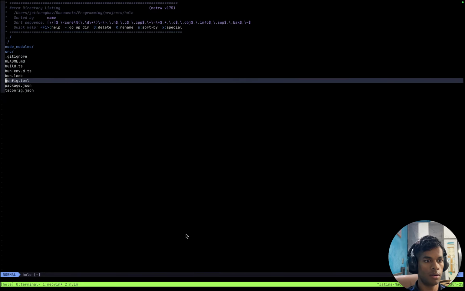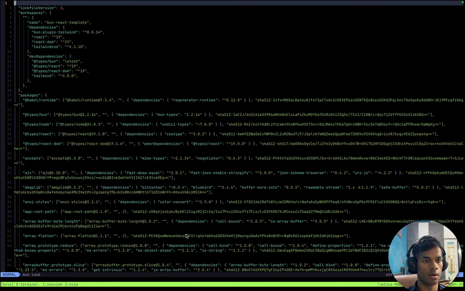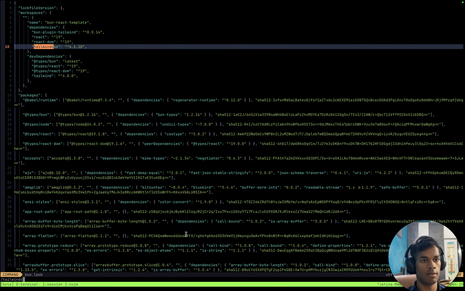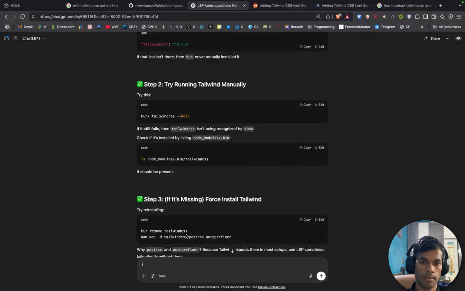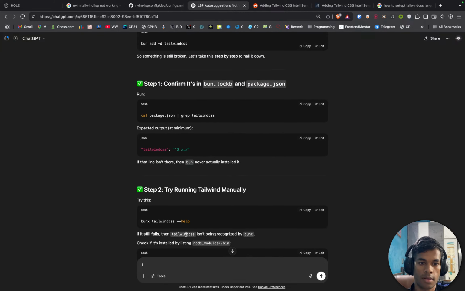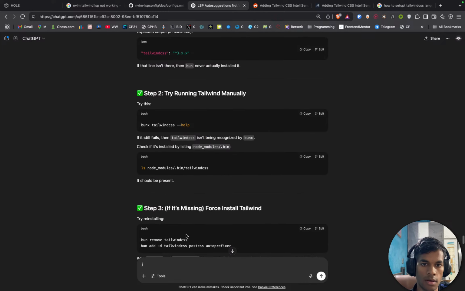Bun lock tailwindcss. I do have it. Right, in dependencies. Right, I have it running.